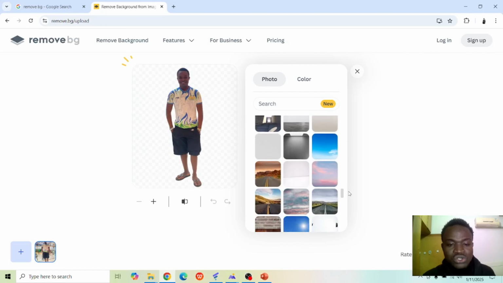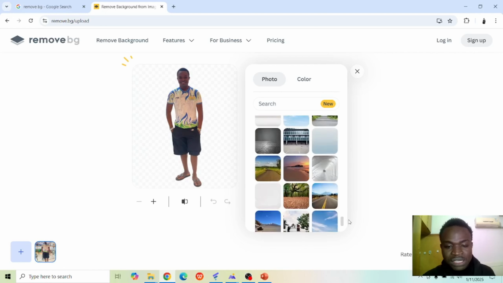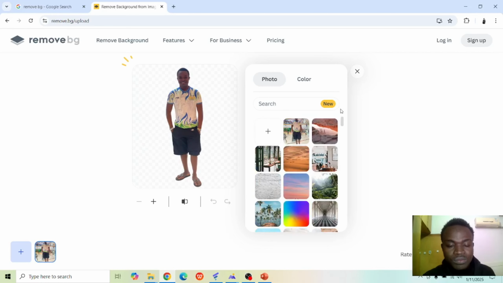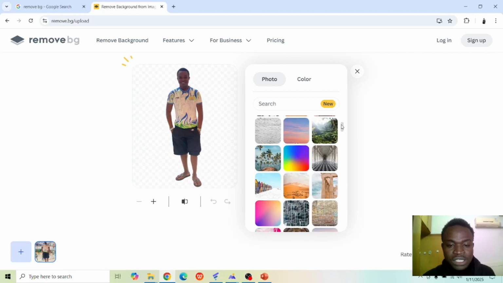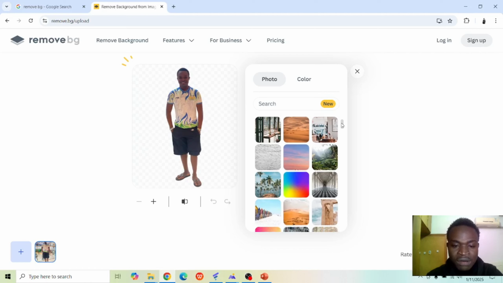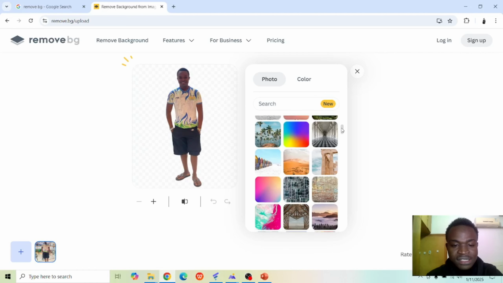You can see, we have a lot of suggested backgrounds that you can use on your picture. Here also you are able to take a particular background that you already saved in your particular folder. But for now, let's just try to find a particular background that might fit our picture.